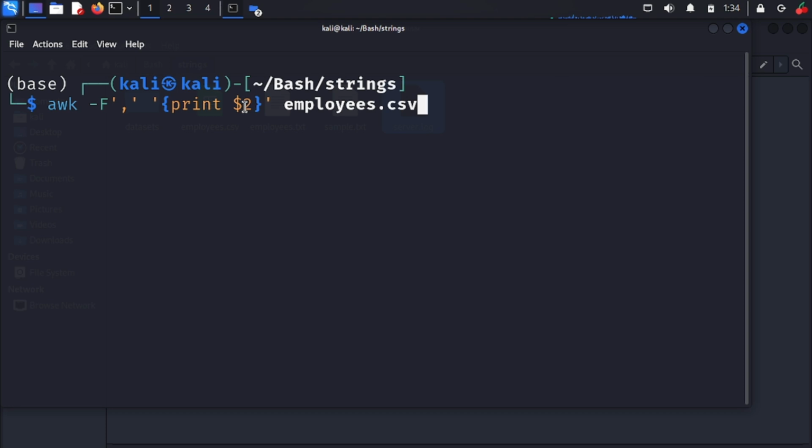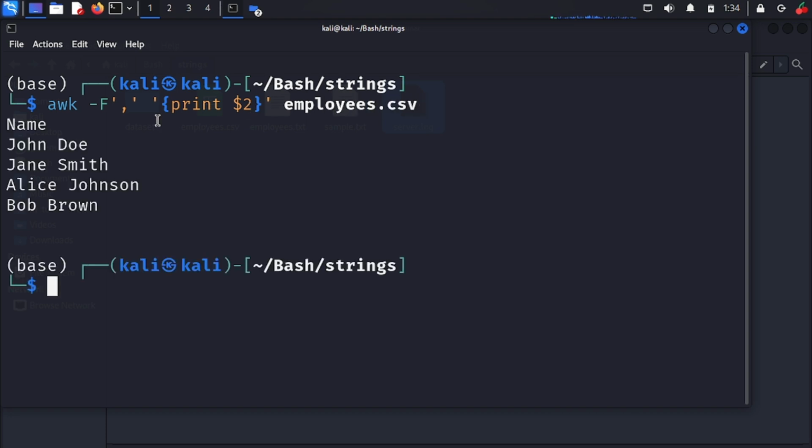So if you would like to print the first column, it would be $1, the third column it would be $3, the fourth column it would be $4, and so on. In this case we are only interested in getting hold of the names, and once I hit enter, you can see that we have gotten hold of the name column.